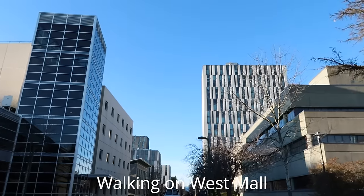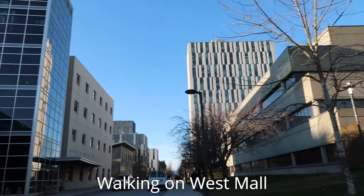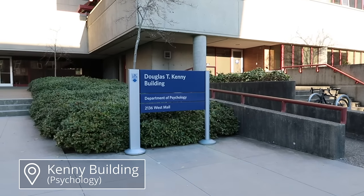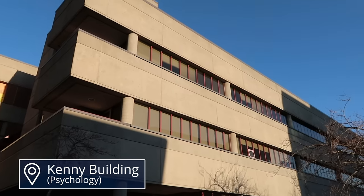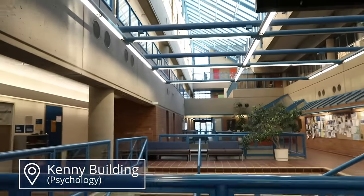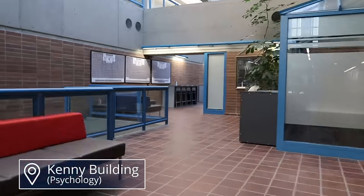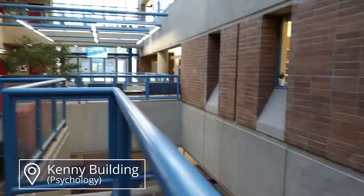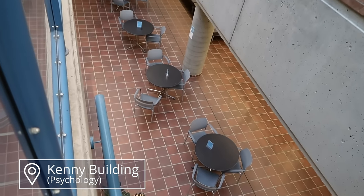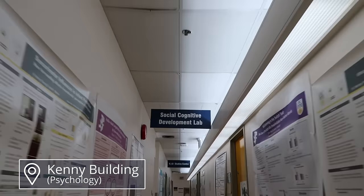Now walking along West Mall, which is where Totem Park, Orchard Commons, and CIRS all were — so that means we've moved from the Main Mall walkway. There's one of those bike share stations, which can be a really great alternative to actually owning your own bike. We're in the area of the Ponderosa Commons residences, so most of the buildings you're seeing right now are actually student residences. In the Ponderosa Commons area is the Audain Art Center with art studios and workspaces, so if you're a visual arts student you'll likely spend time here. And now getting to the Kenney Building, which is the Psychology Building. As a Psychology major, I spent a lot of time here. There are a couple of study areas, but it was never really my preferred study spot. I did participate in a lot of research studies here, as all Psychology majors usually do. The building can be a bit of a maze when you're trying to find a specific room, so if you're participating in a research study, give yourself a bit of extra time.